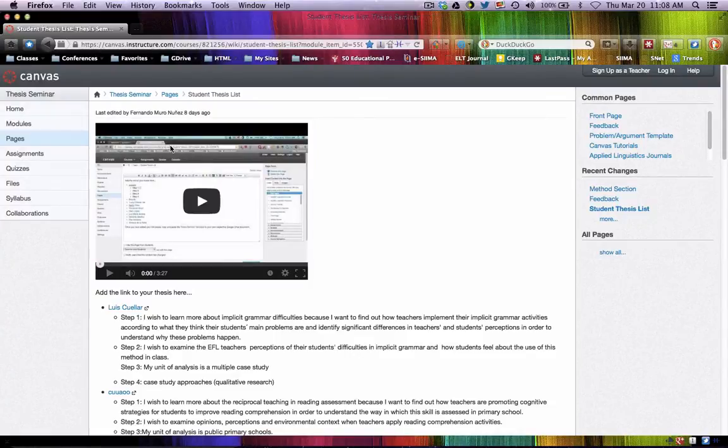I wrote it in the past because I saw the video. I think I have to include the appendix. Appendix A? Right, so the order in which you present the instruments, whatever is in the appendix, is the letter designation that you're going to give it. So the first time that you mention anything that you are referencing in your appendix will be Appendix A. It's a letter, not a number? It's a letter, okay.